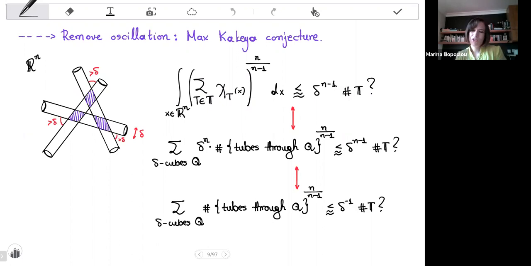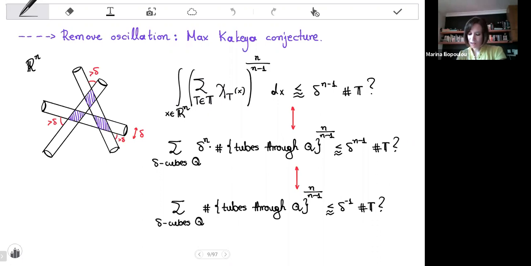Okay, when I shrink down to lines, I don't want to impose any angular separation between the lines, because the angular separation has a lot to do with the fact that the tubes are fat. They have a width delta. The lines will have width 0, so I don't want to impose any condition on the separation of the lines. So I'm trying to find the right-hand side that doesn't depend on delta anymore.